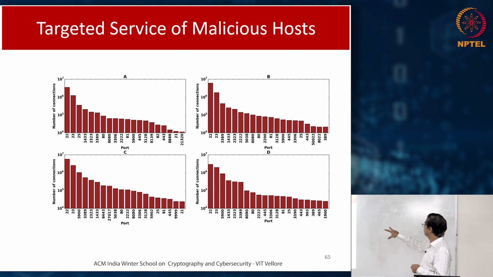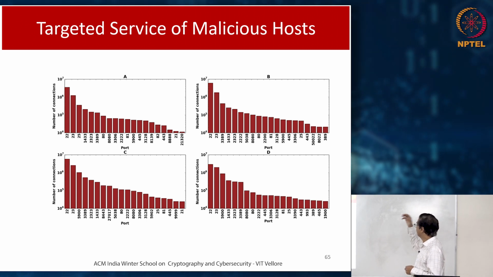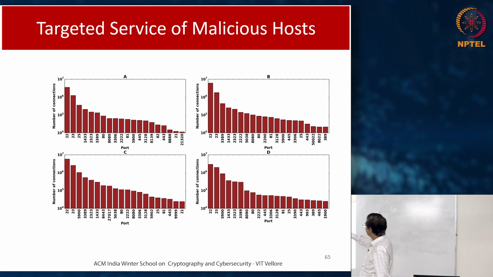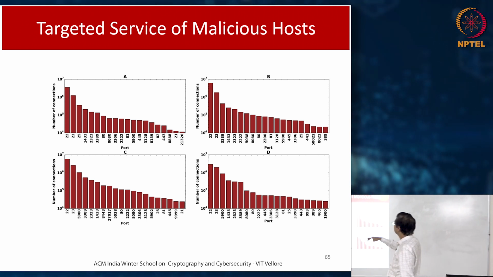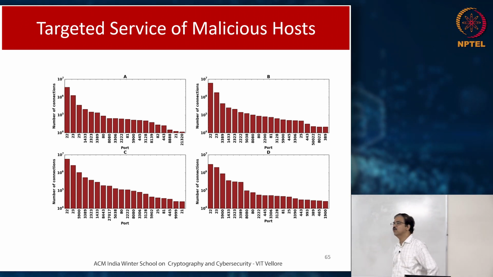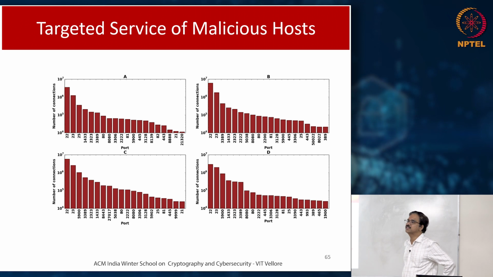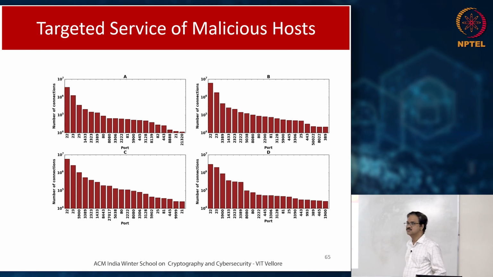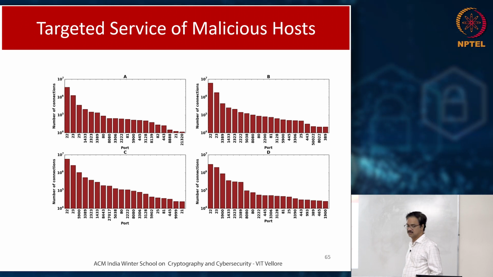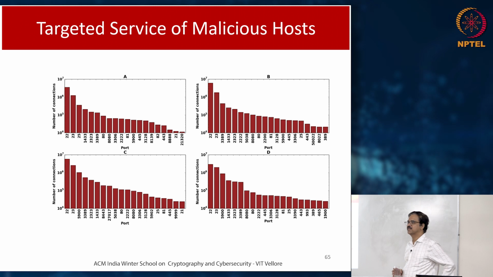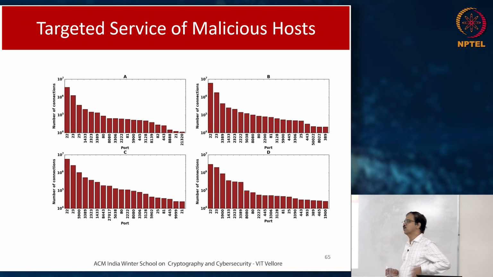But you can look at this. Irrespective of the period, I think A, B, C, D are for 4 different periods. In all those 4 cases, the highest traffic is destined to port number 22, which is SSH. So, what would be the intention? Yeah, but this machine does not exist. This is an unsolicited packet. This is internet background radiation, not your SSH server.